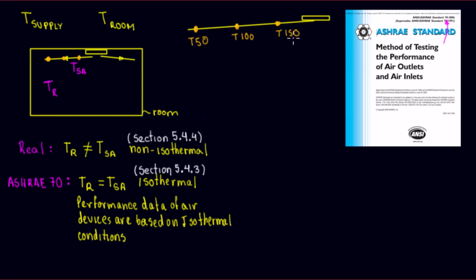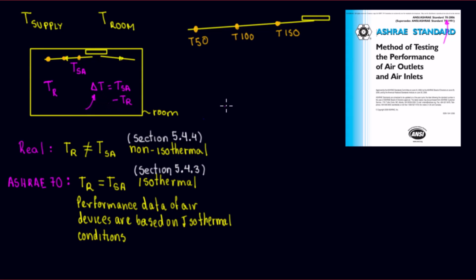I'm going to put this in pink. We need to understand this T supply air and T room temperature, right? Temperature of the supply. So we need to talk about the delta, and the delta is T of supply air minus T of room temperature. That's the delta. This delta is very, very important. That's the delta T.